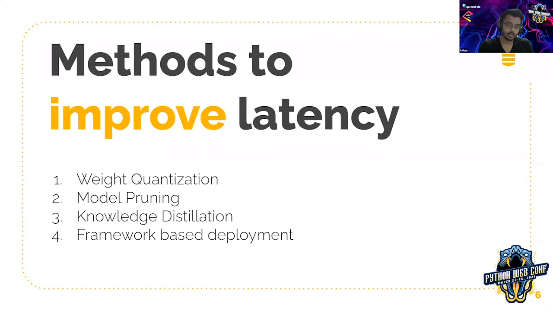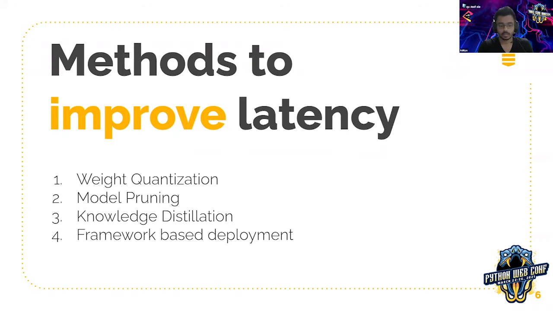Moving on to the next method, that is model pruning, and this has been quite famous over the past couple of years. Due to that, you can specifically remove certain layers and certain connections between different layers of the network, and you might also notice that there is absolutely no drop in accuracy, and you can often observe a better speed because of it, and you are basically reducing the weights calculated by the algorithm and by the machine, so that is certainly helpful.